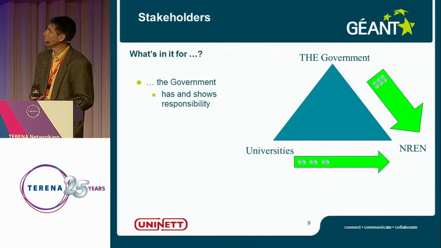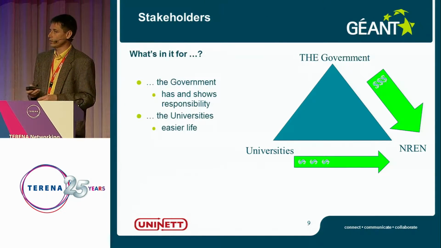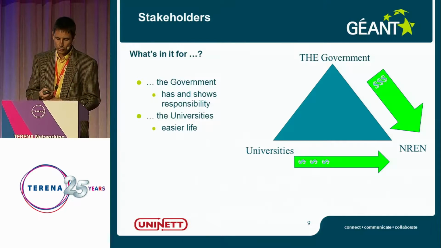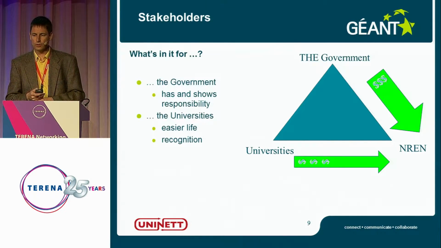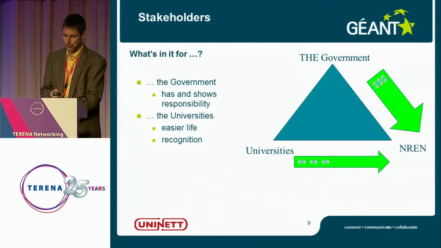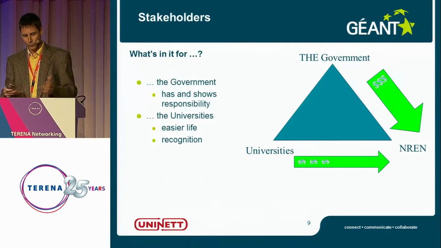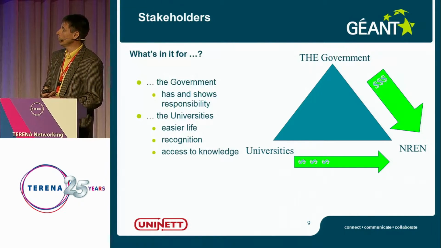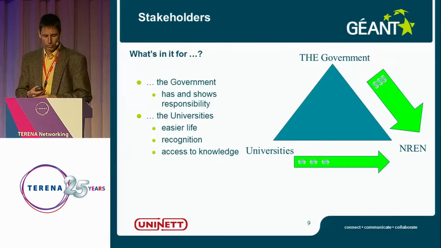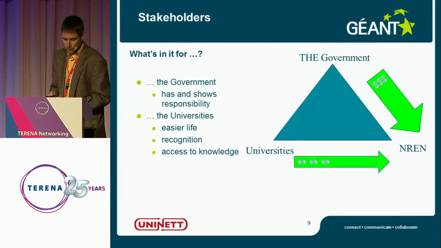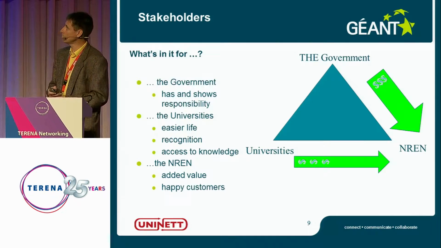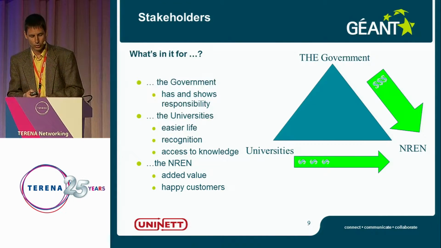For the university, we make their life a lot easier because they don't have to produce all these best practice documents themselves, because it takes a bit of work to do it. The universities also get recognition when they participate in these working groups with their specialists, which they like to get acknowledged for. And they get access to knowledge. Even if they have skillful people, there is always more to learn from other skillful and knowledgeable people. And then finally, for the NREN, we add more value to our services by doing this, and we get happy customers. So it's a very good situation for us.